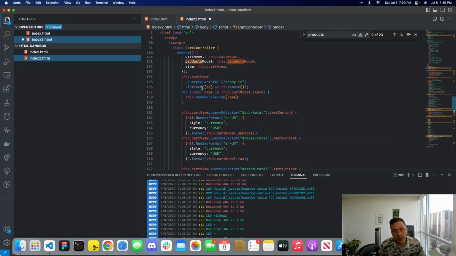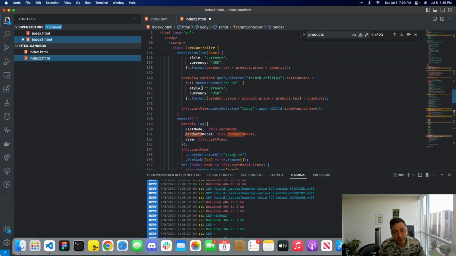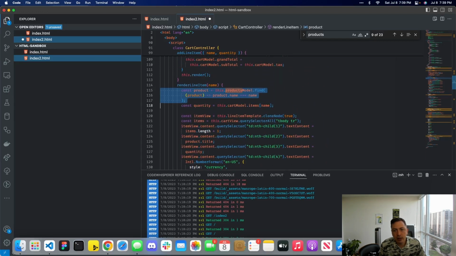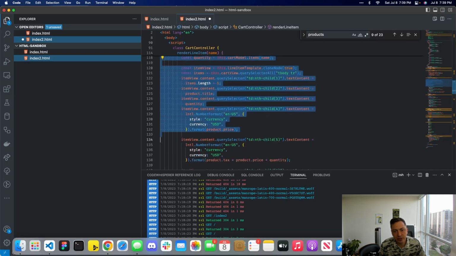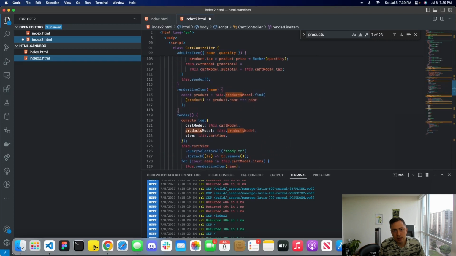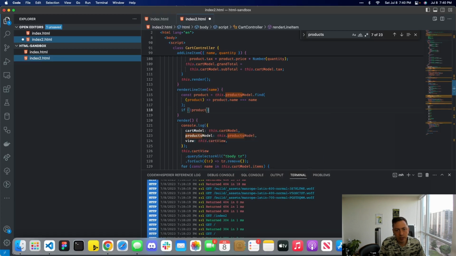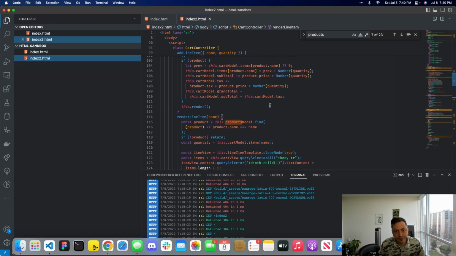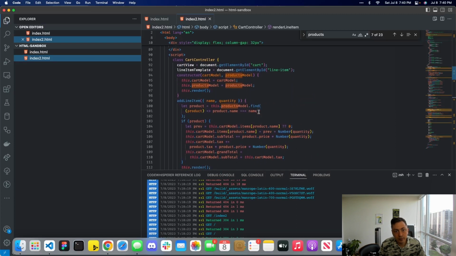Anyway, now let's take a look at render line item. Here we grab the product by finding its name. There should potentially be a check here, so let's do that real quick.